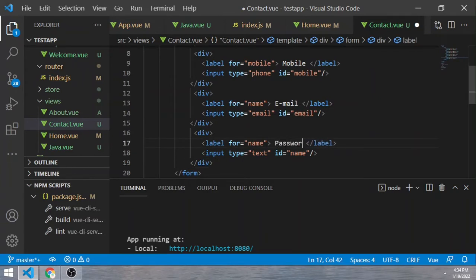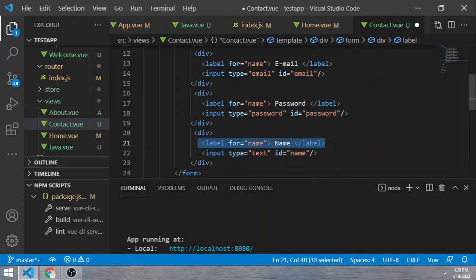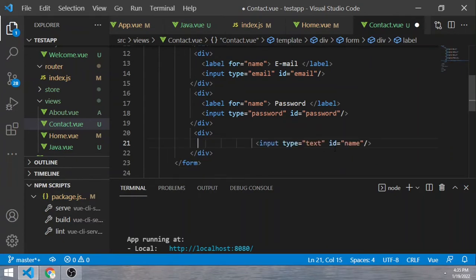Then we need one for password. So the label should be password, and type will also be password, and the ID should be password. And then I need one button, so I copy and let me remove this label, and I change this input as button type.